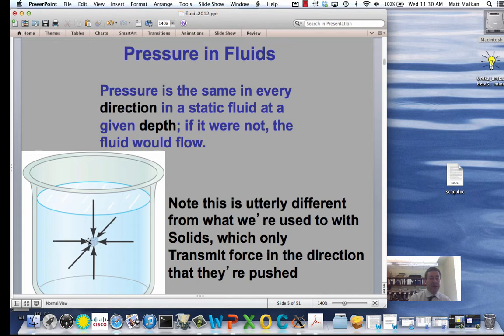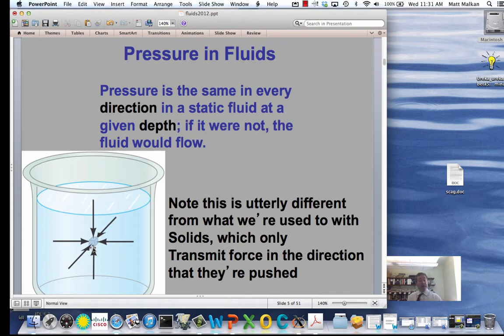Here's the amount of pressure pushing on that cube from the left. It has to be exactly balanced by the pressure pushing on that cube from the right. The force from the left, the force to the right, they have to cancel out. They have to add up to 0. Just as the force from the back has to balance out and cancel the force from the front, the force from the top has to cancel out the force from the bottom. We're going to look at that a little more carefully here.